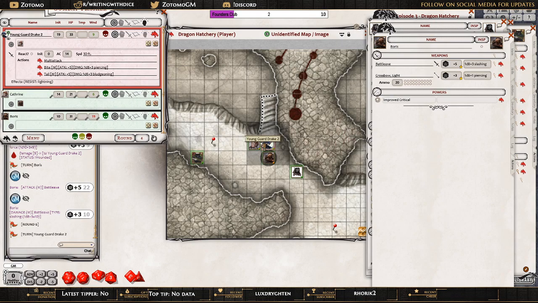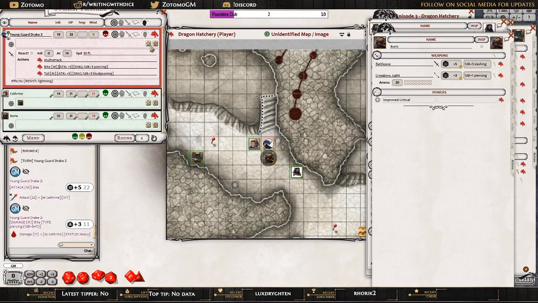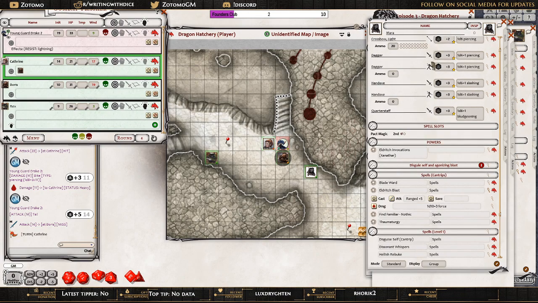Drake's turn. Now I think we'll split up the attacks. One to Cat. One to Boris. Oh, we should have done the damage because it hit. He did hit. She does damage. Clear, attacks Boris with the tail, misses. Catherine's turn. What does she do? Does she heal? She only has 4 HP. I think she just starts to fight this thing, because there's not a whole lot she can do.